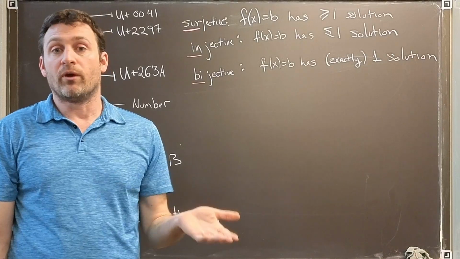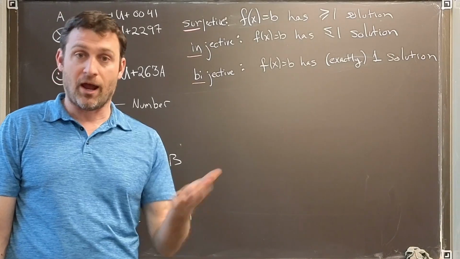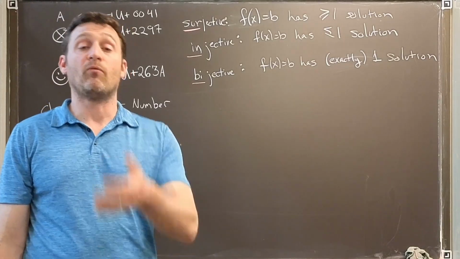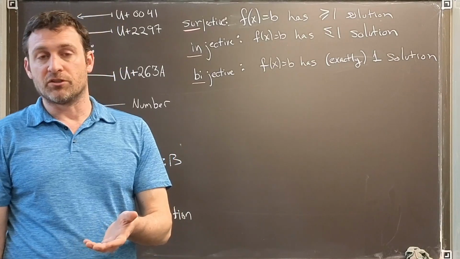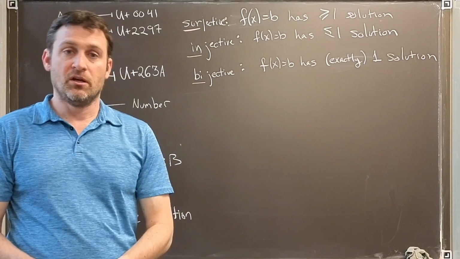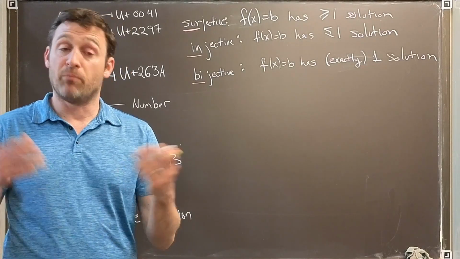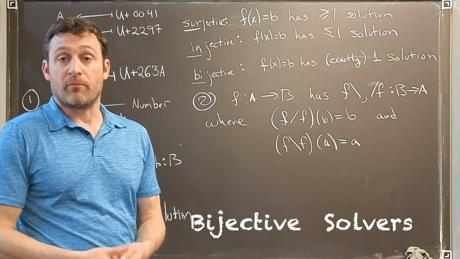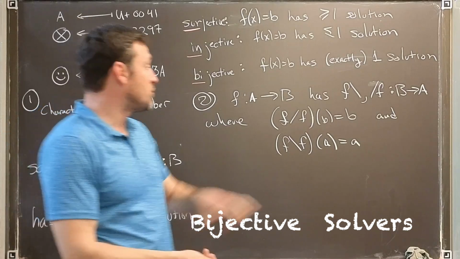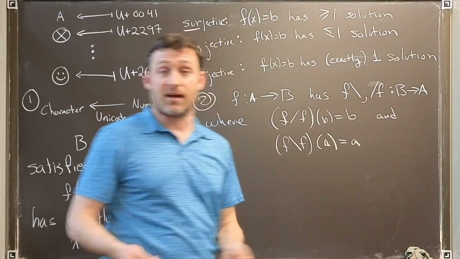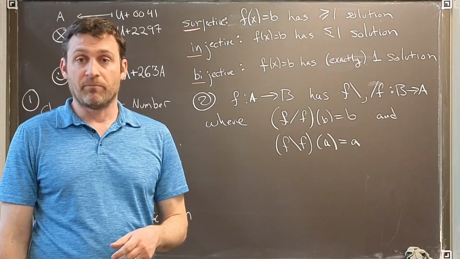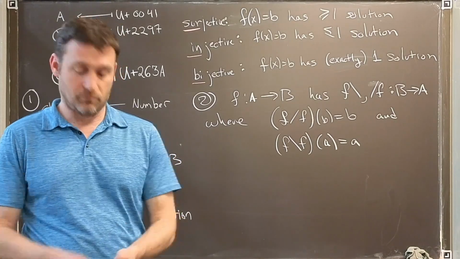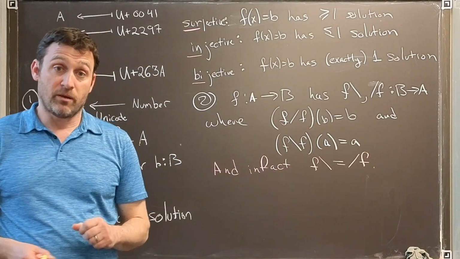Looking at it this way, we have a head start on some equivalent ways to describe bijective functions. For example, we saw that surjective functions were the same as having a right inverse, and injective functions were the same as having a left inverse. So it's sensible that a bijection has both a left and a right inverse. Being a bijection, we have both a left and a right inverse, which we previously denoted as f slash and slash f. But in fact, it's even stronger than that. It turns out that f slash and slash f are exactly the same function. This claim is stronger than it may seem.